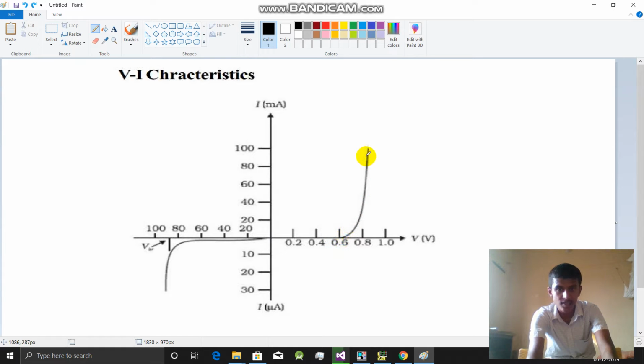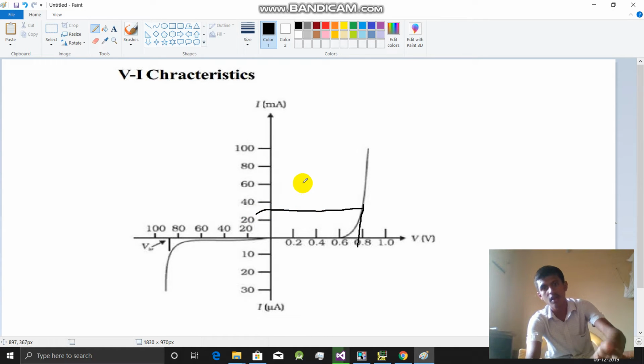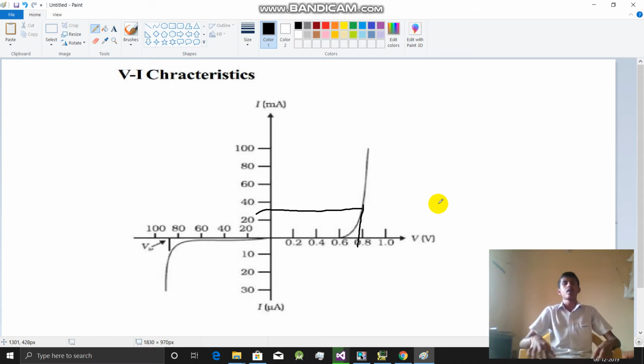Here we can see this is a forward bias graph. At this point the current increased, and here we need to take one point, any point like this, then just plot it on I. We know that V equals IR and R equals V by I. So here we are getting some voltage divided by this I. That gives the static forward resistance.